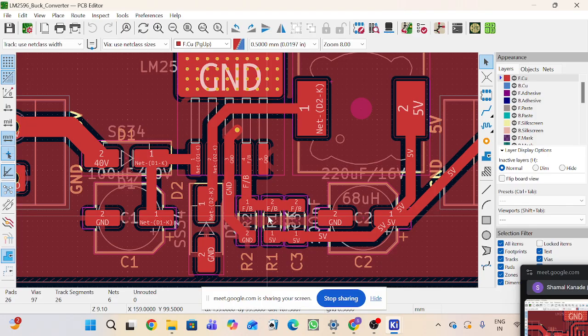If any components overlap, it also gives an error. So in this DRC, we can now learn how to do the DRC. This is the design rule check.